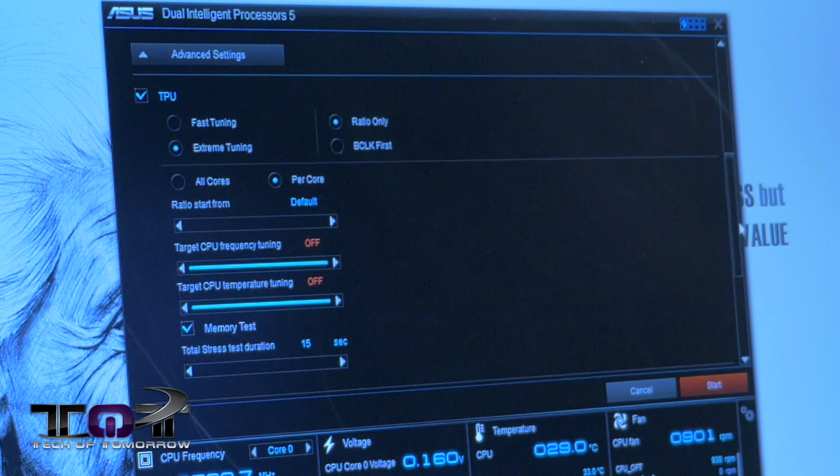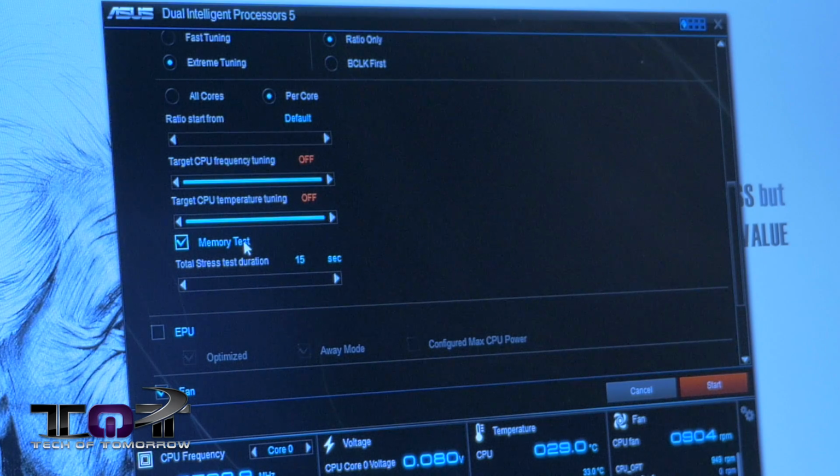Whether you're an intense guy or whether the guy wants to just lay back and click a button, right? Correct. So at this point, we rounded things off by adding in the memory testing. And one last new option that we've also added is the ability to extend the stress test duration. In the past, we had a fixed interval that would run approximately 15 to 20 seconds between each step increment. Now you can change it to a longer or shorter increment?